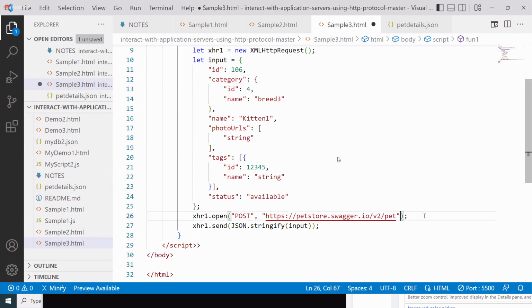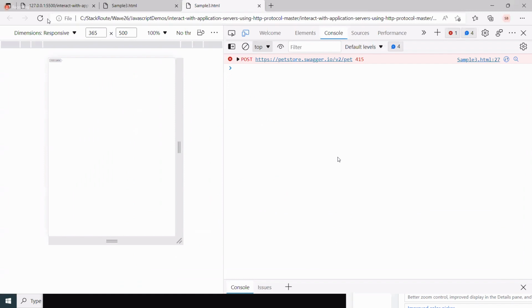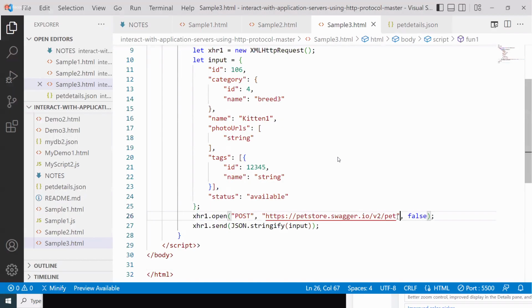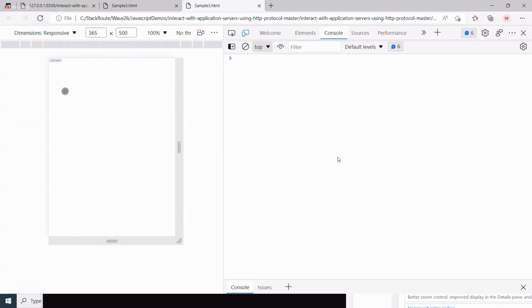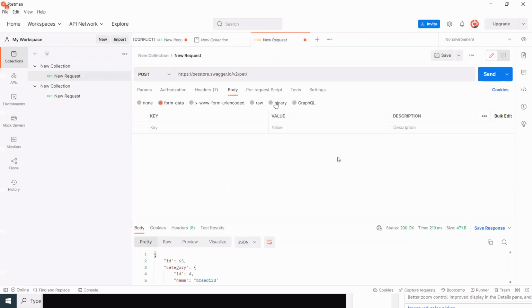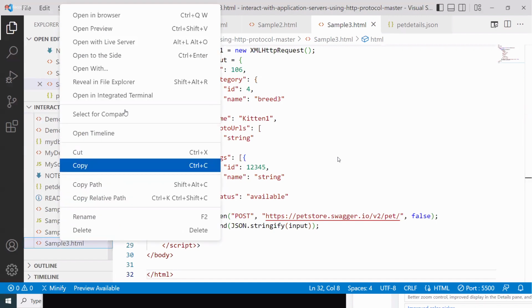But let me take false. No. Did I miss anything? One last try, else we will try it in our local DB. Please pay attention. I am in sample 3.